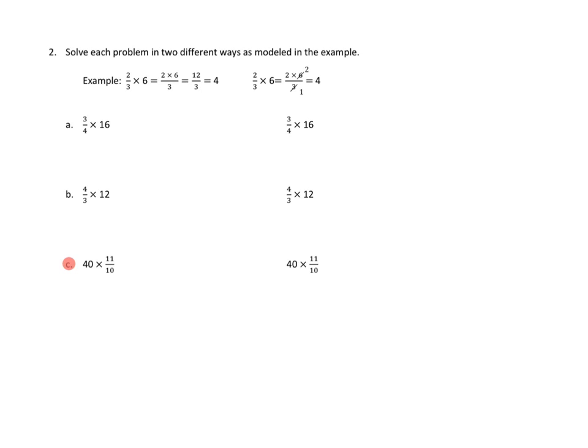So what if we just divided both the numerator and the denominator by three? We divide the six by three to get two, and we divide the three by three to get one, and then we have a much simpler problem. Two times two is four over one, which is to just say four. And hey, they got to the same answer.